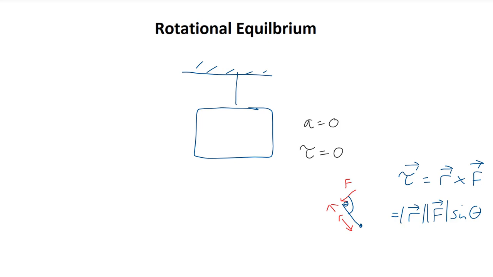To make this a bit clearer, let us now consider a door handle. When we are pushing on this door handle, we are applying a force F a certain distance r away from where that force actually acts. In that case, if we assume that the door handle is horizontal and we are applying a vertical force with our hands, we are pushing our hands downwards, the angle between r and F in that case would be 90 degrees, and therefore sine of 90 would be 1, and the magnitude of the torque would simply be the force multiplied by the length of the handle.